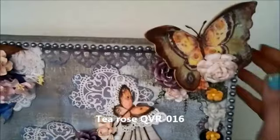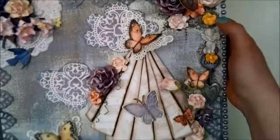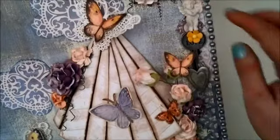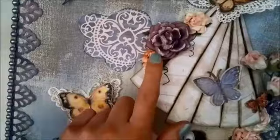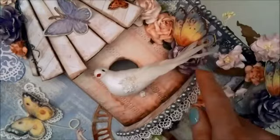And up here by this beautiful butterfly, there is a tea rose, a trellis rose, and some little cottage roses, and a bloom. Oh, what's it called? Sweetheart blossom. And that's a sweetheart blossom, and just a resin angel, and a key from Tim Holtz, and a resin heart, and a clock charm up here behind this flower. And these are just some beautiful lace butterflies. Another of the large trellis roses and cottage roses. Some large wild rosebuds, a cottage rose, a tea rose, another tea rose, and the trellis rose.